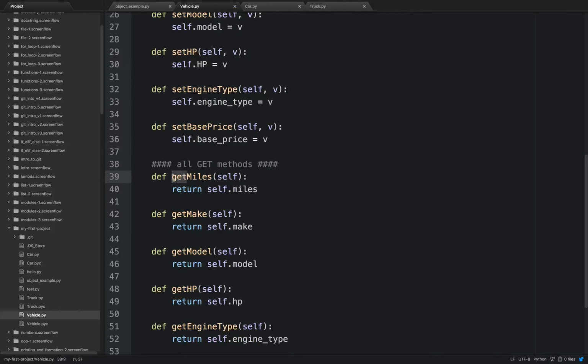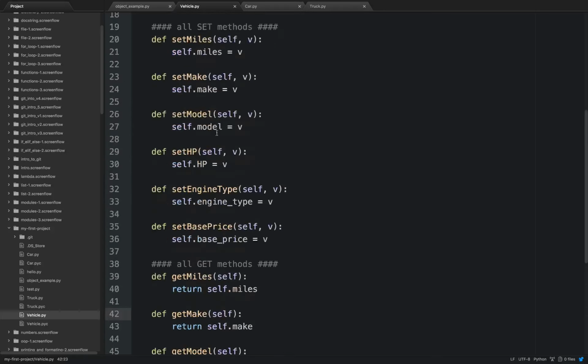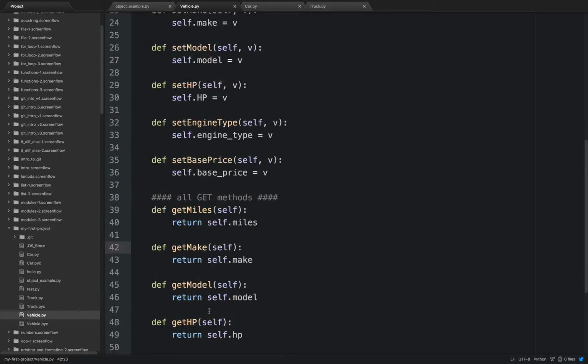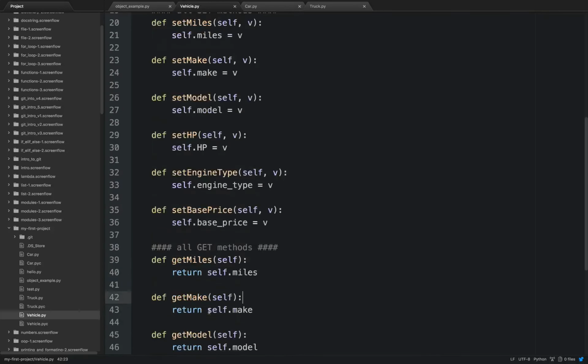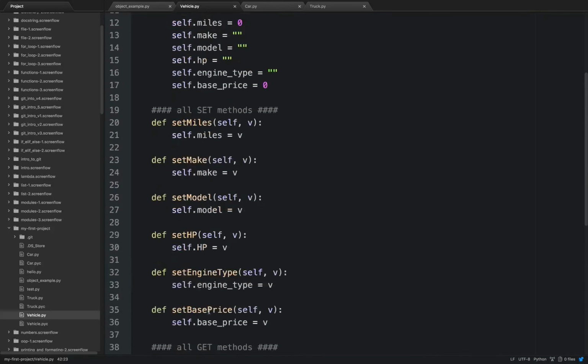And this naming convention of these functions also comes from Java, where for all setter functions, it starts with the keyword set, and all the getter methods start with the keyword get. So I'm kind of following along those lines. Right, so these are setter and getter methods. Again, you don't have to create these. I just like to keep them this way, so it's a lot cleaner, especially when you're initiating an object.